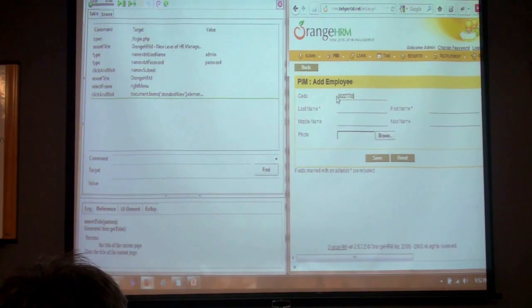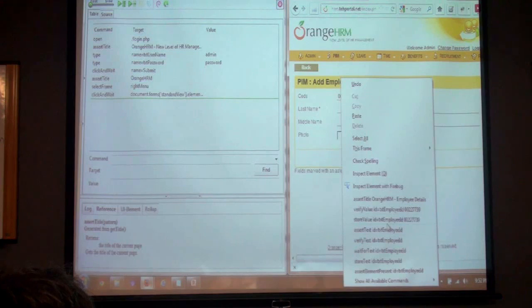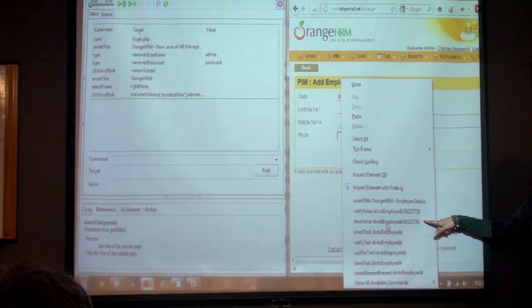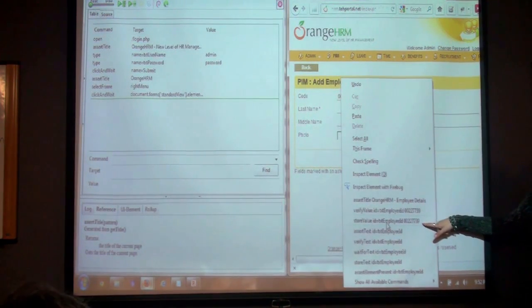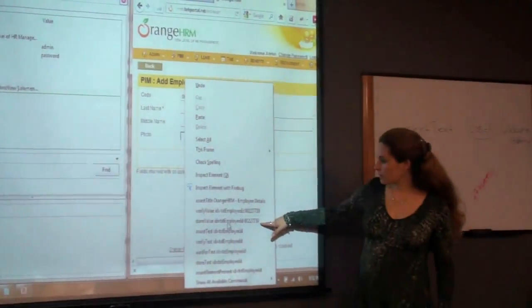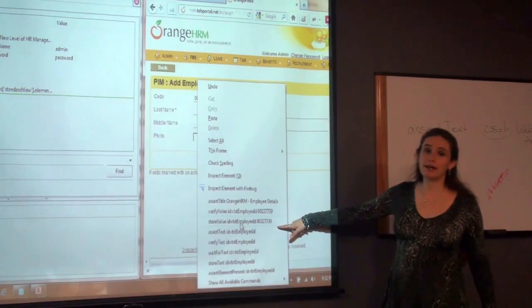Everybody enter the code? Right after entering the code, you will right-click on it and say store value, just like that. Store value ID. You will know that it's the right thing that you chose because it will be followed by the number that you entered. Everybody found this? Once you click on this, a dialog will open up.